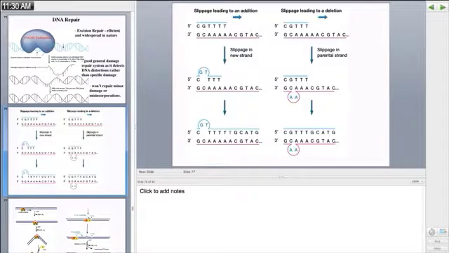Now, however, if you look at the situation on the right-hand side, slip strand mispairing in this particular case has thrown the loop in the template strand. So here, the loop is in the original strand, not the newly synthesized mutant strand. So now, this loop would be the target of UVR ABCD. This would be the bump that would get excised, and now the new sequence would be serving as the template. And so this would actually lead to the fixing of a shortened or truncated mutation in that strain.